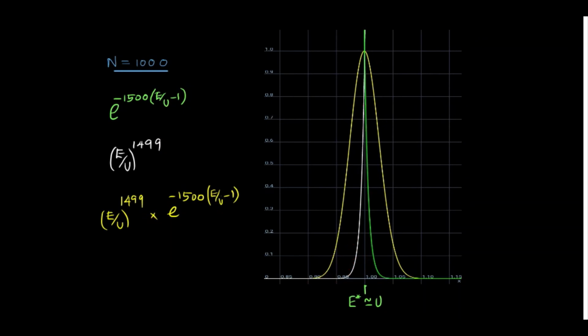Again the product is represented here as the yellow curve. Now the graph is almost symmetric. So as n increases, in the limit n tends to infinity, this will be exactly symmetric and E star will be exactly equal to U. For n equal to 1000 itself, it is almost equal. E star is approximately equal to U and the curve is almost symmetric. And another important factor is here, look at the width. It is from 0.90 to 1.